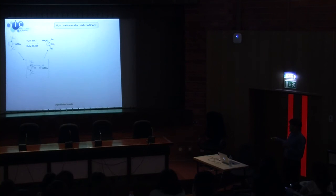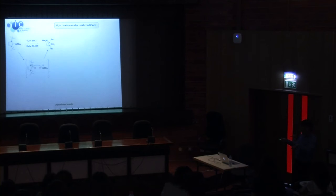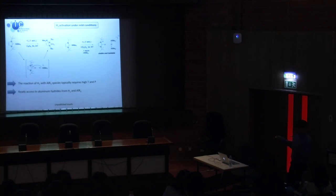And then the hydride reacts back with the imidazolium, and you end up with these complexes. This was confirmed by the fact that if you do the reaction with two equivalents of trimethyl aluminum, you might be able to trap this hydride and form a bridging hydride. And this is what actually happened. It's slower, but it does work. It takes a couple of days in dichloromethane. It's actually stable in dichloromethane.